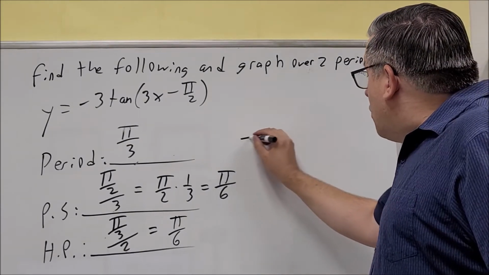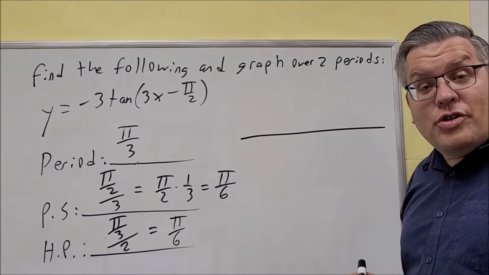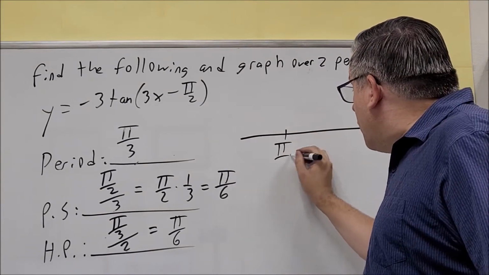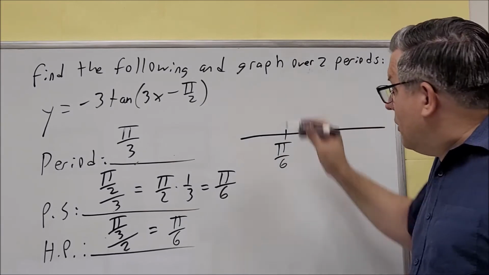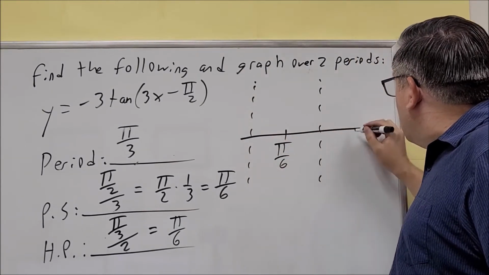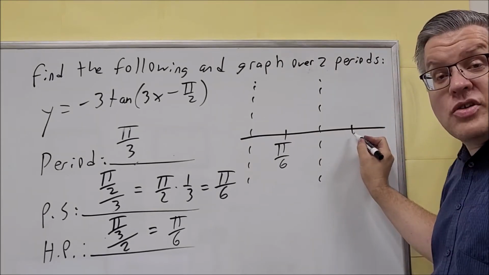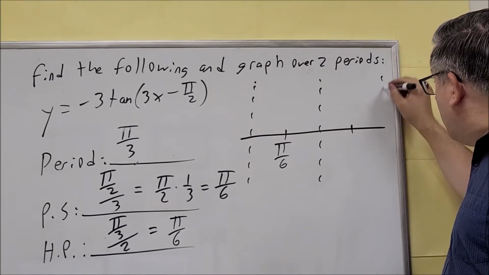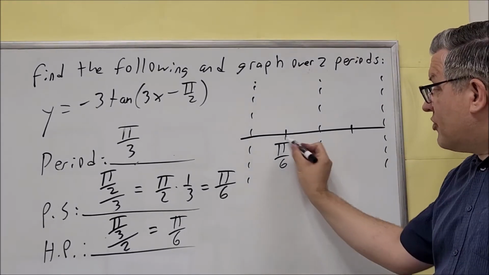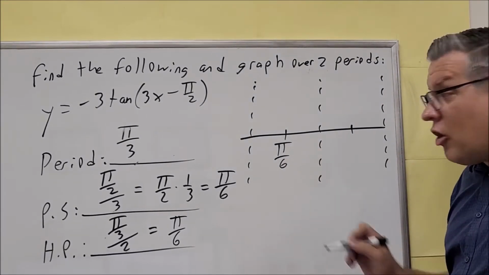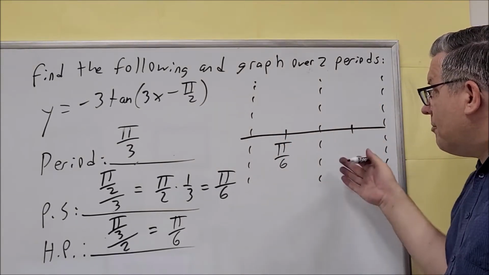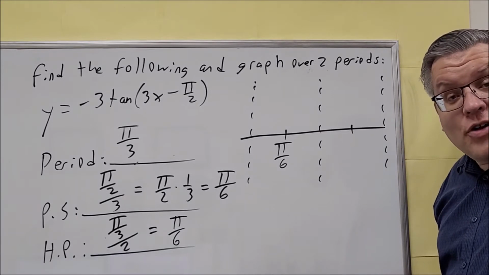Now, the way this is going to show up on the graph, first of all, right here is going to be the phase shift that we're going to put. That's pi over 6. But then we have a dotted line here. We have one here. We have another place. This is the x-intercept here. And then we have another dotted line there. So whenever you find tangent, you're always finding this location right here. It's always going to be right between the first and second vertical asymptotes that you have there.